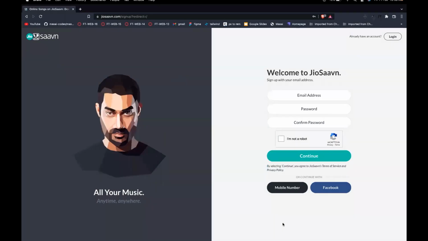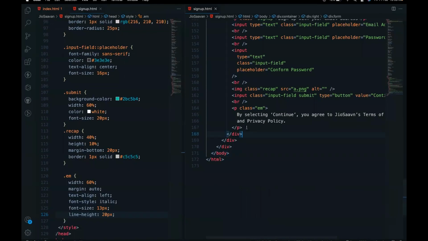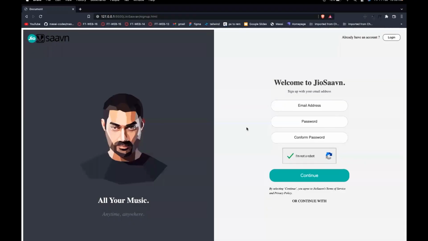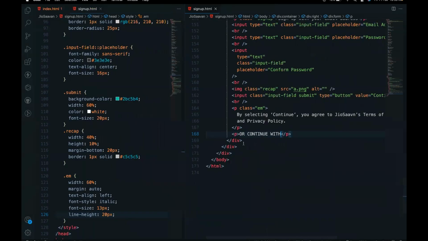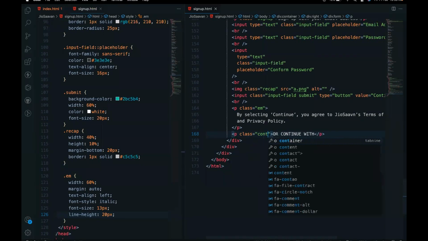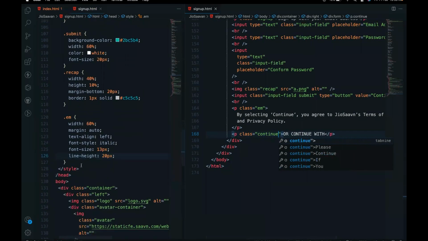So now we have one text here or continue with. So we can write P or continue. So we're getting something like this. So you can give some class to it. Class is equal to continue because I want to change the color and all.